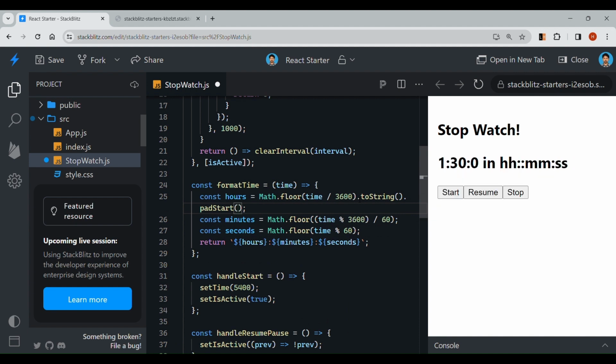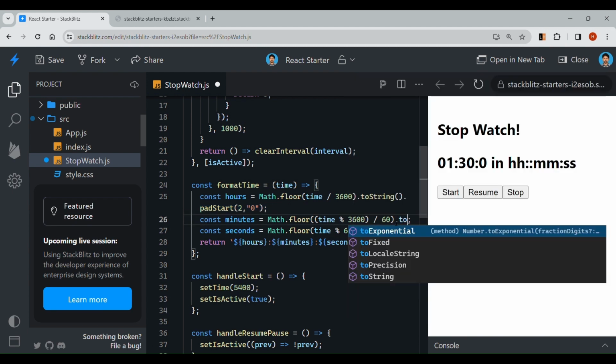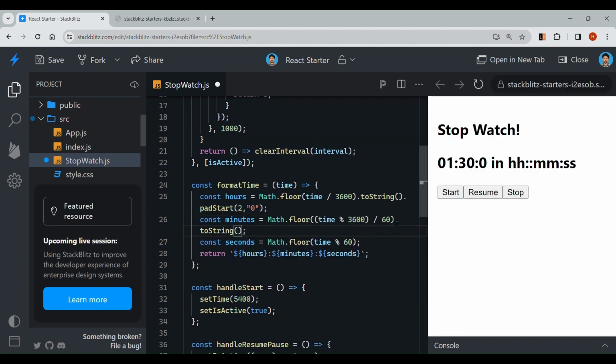Basically it takes two arguments. One is the number of digits you want, and the initial value you need to put as 0. You can check it out on Google. Similarly we'll do the same thing for these two as well. So we need 2 digits, and initially those should be 0.